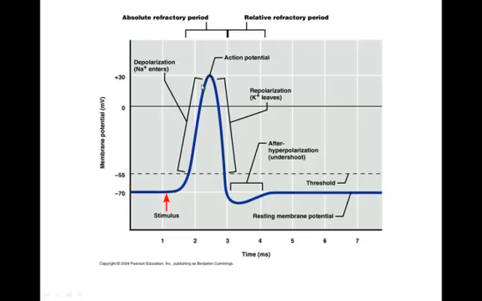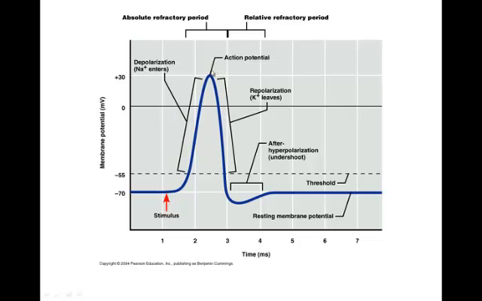It's all or nothing. Sodium gates are going to open, sodium's going to rush into the cell, and then the sodium gates are going to close. Remember, these are voltage regulated fast sodium gates, so they're all going to open up. Then potassium gates are going to open, and we're going to have repolarization. Potassium's going to leave the cell, and the reason those potassium gates opened second is because they're just slower to open.